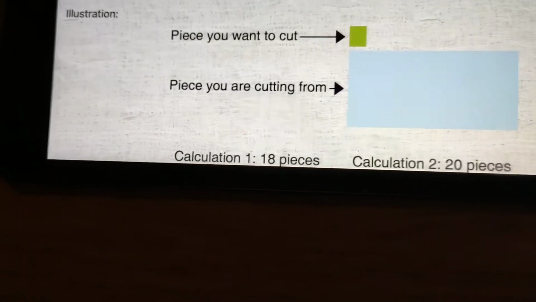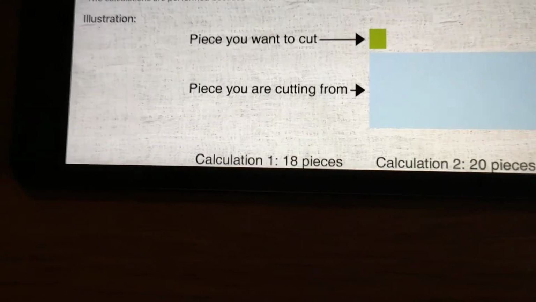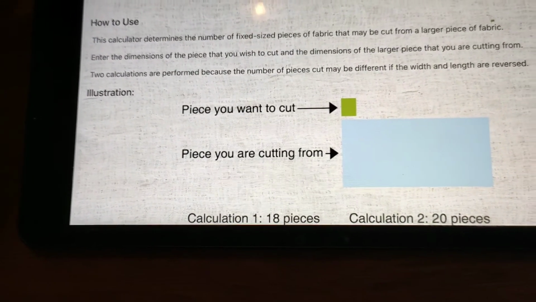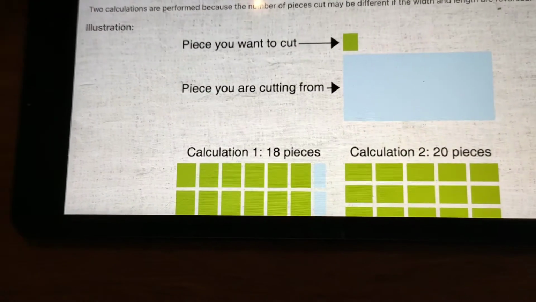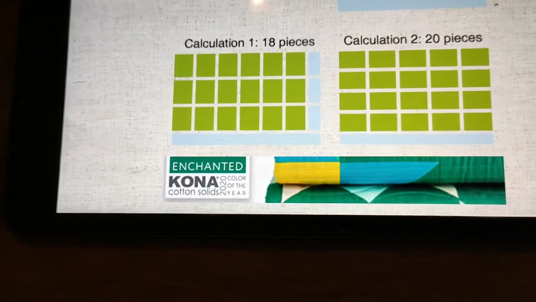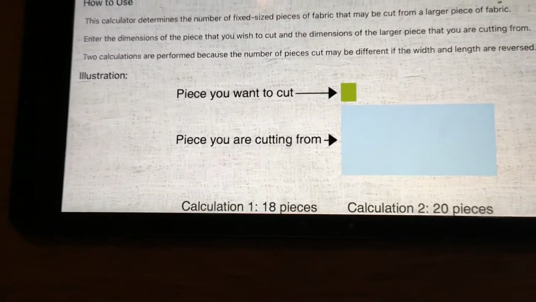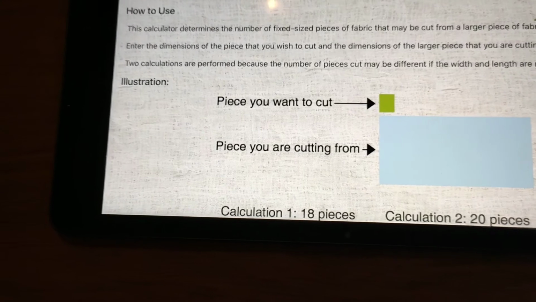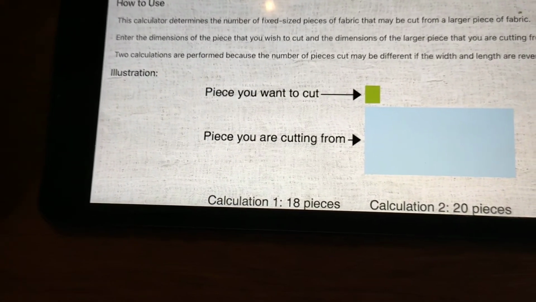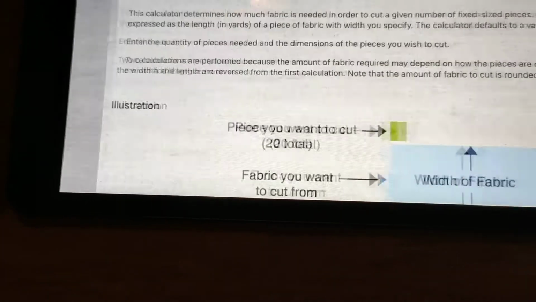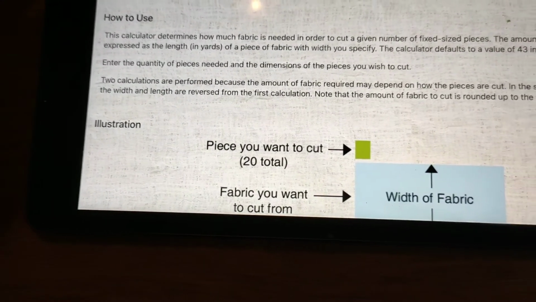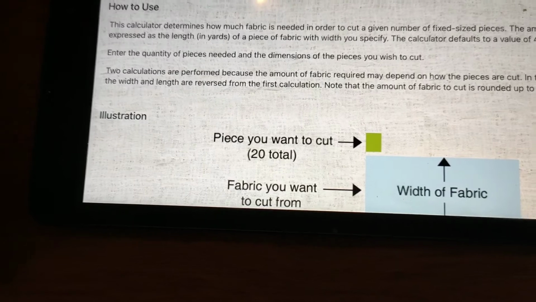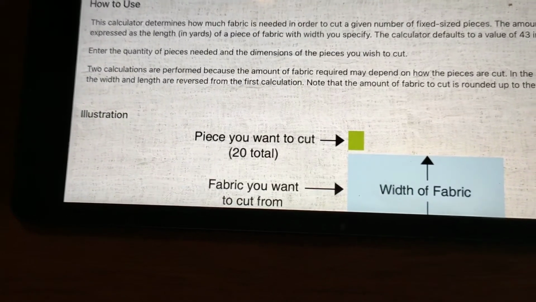It will help you count your pieces. So let's say your block is 12 inches and you want your quilt to be a certain size. Then it will tell you how many blocks, or how many pieces you need to make a block. It will help you count to figure it out without having fancy tools and fancy patterns. Pieces to yardage: if you've got the number of pieces you need and the width of your fabric, it will help you calculate how much you need.